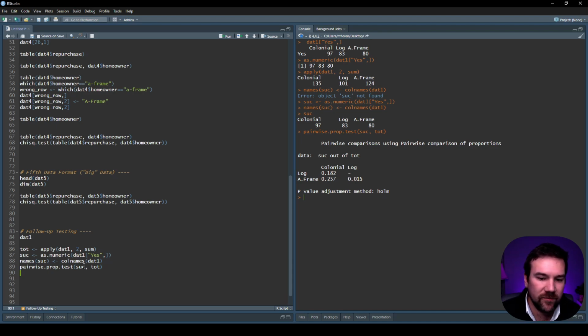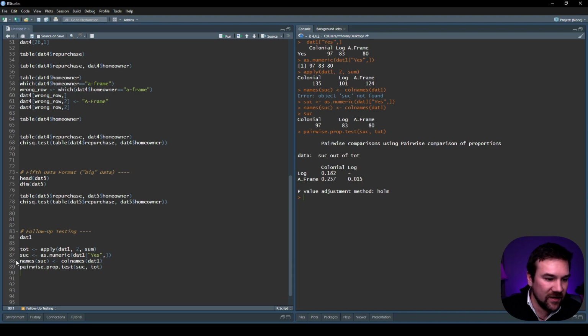So if I look at the comparisons between a log house and a colonial house, the p-value is 0.18, which means this is not significantly different. If I compare the A-frame house to the colonial house, the p-value is 0.257, which is not statistically significantly different. And if I compare the A-frame house to the log house, the p-value is 0.015, which is statistically significantly different.